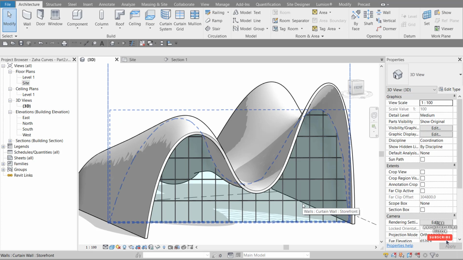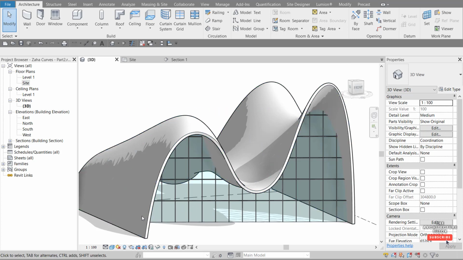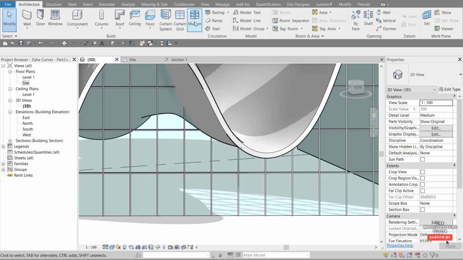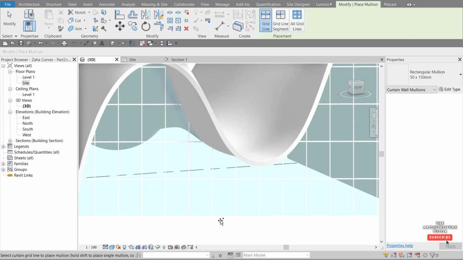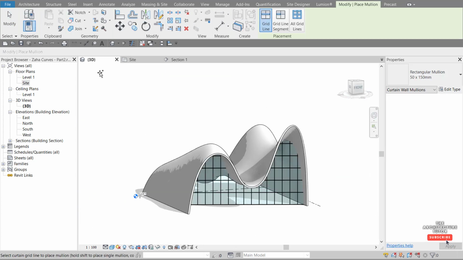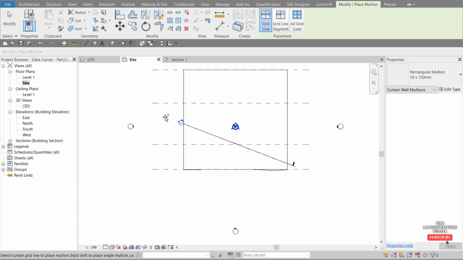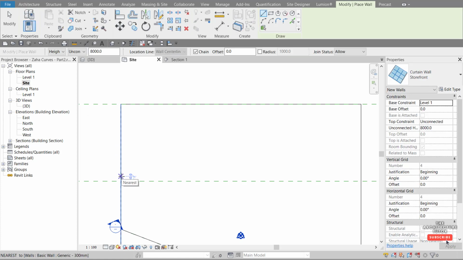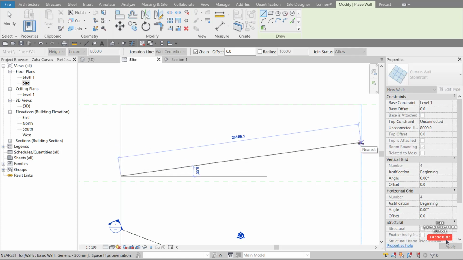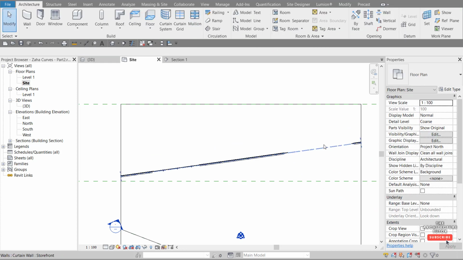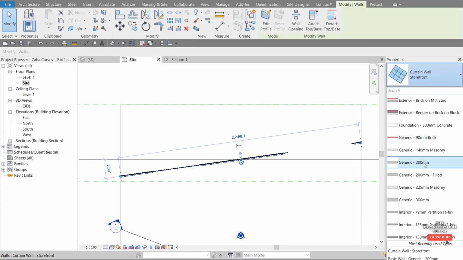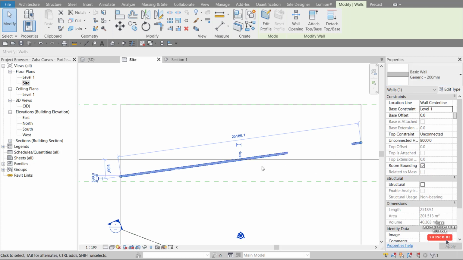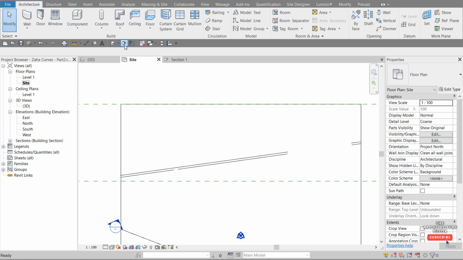That's pretty much it. You can use that technique to create walls anywhere in this building. You can also, if you want to bring any mullions back, for example, down here, you can come up to mullion and pick that. So I'll show you just really quickly, if you wanted to do another side, same thing again. So architecture, wall, and let's do one on this side that looks something like that. And actually, I'm going to just change it to a basic or a generic wall for a second. There we go, generic 200, and draw a section.